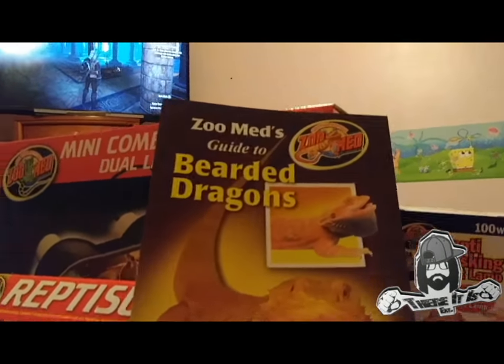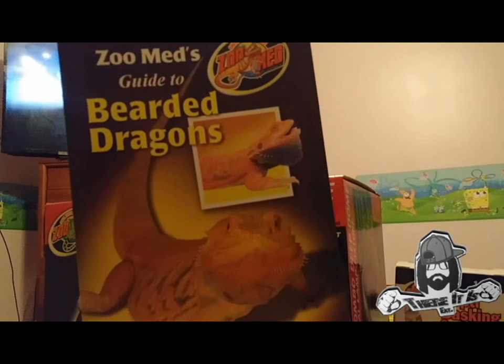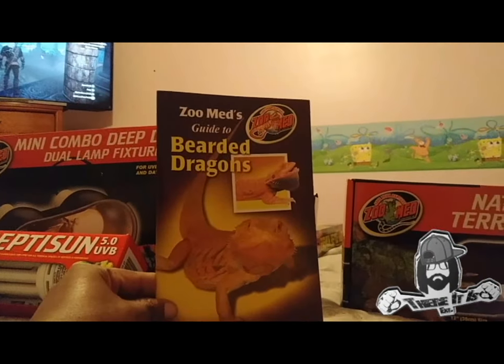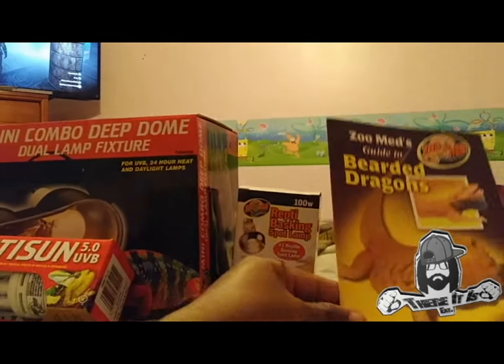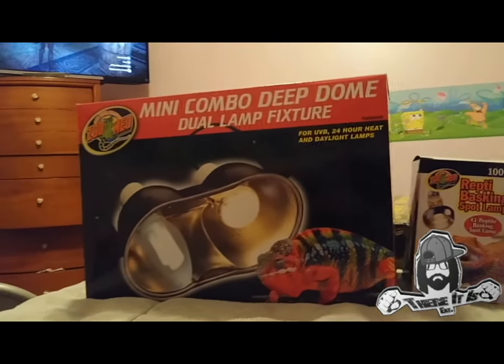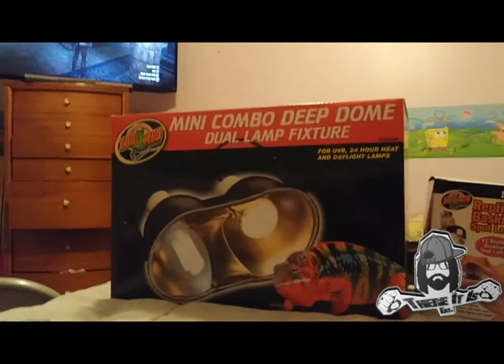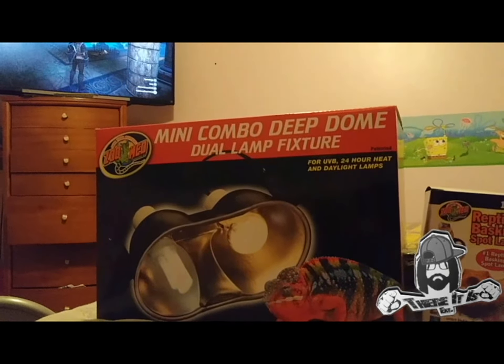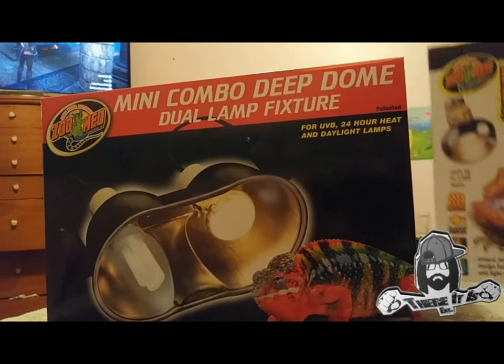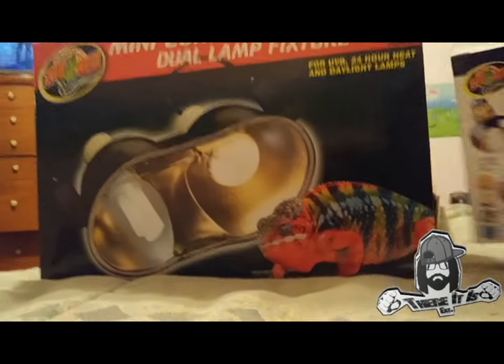This is a guidebook. I'll probably flip through some of the pages in here too, so I can have a better idea to take care of my herp. And this is the lamp that goes, no, the bulb that goes to that lamp. So that's the bulb for it. And here are my two other bulbs. Well, my other lamps. It's a dual lamp, so it could like bask and stuff. And here's the bulb for that. So that's everything that I got.